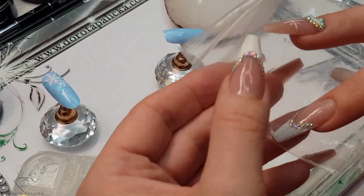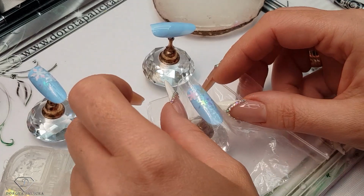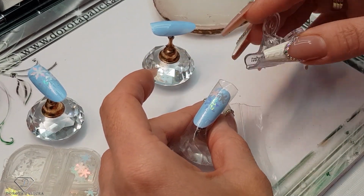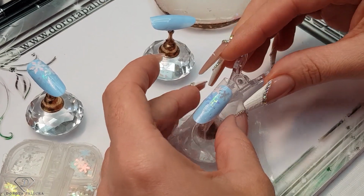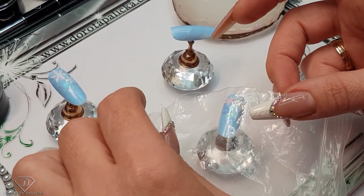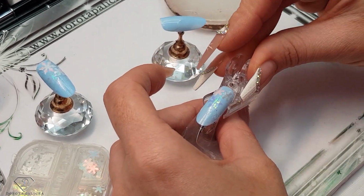Let's do it on this one. Actually, the foil doesn't stick to the nails. The cling film is too soft, and it will be extremely difficult to pull it. I could maybe even demonstrate it if I've got some.